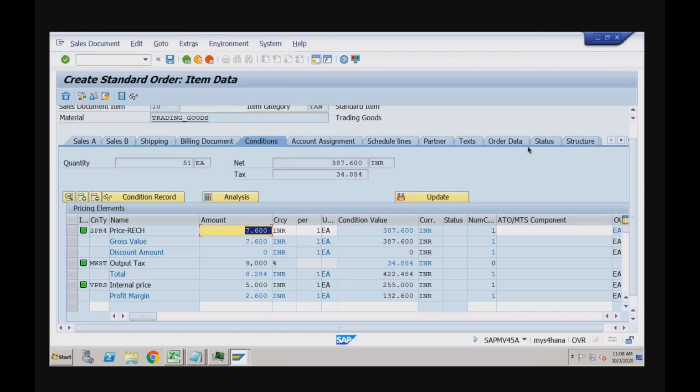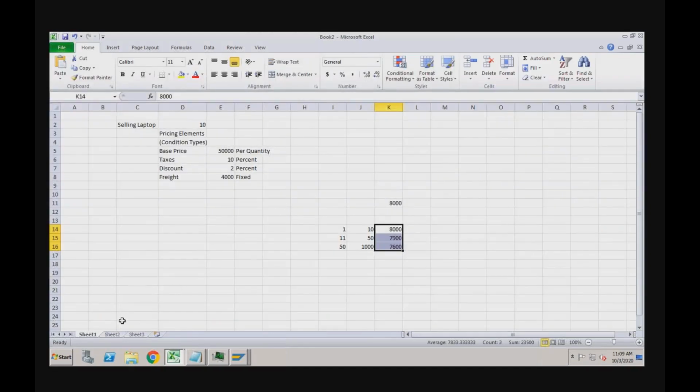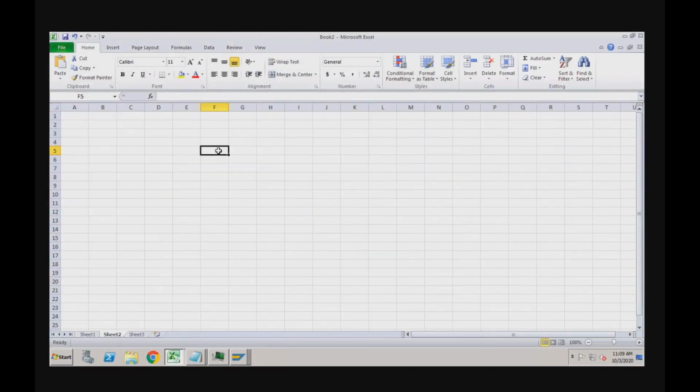There are different scenarios, and we need to understand from the different scenario points of view. Number one is what is the price. Number two is when are you going to create the billing, and finally when are you going to make the payment. These are three different things.